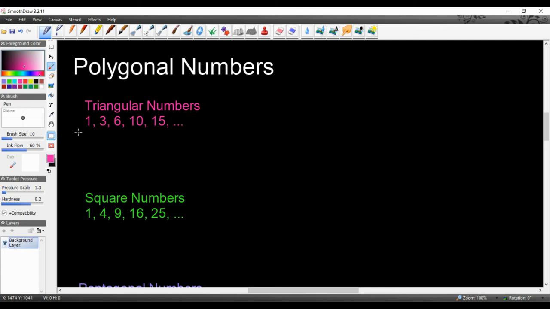Okay. So the triangular numbers start with this sequence: 1, 3, 6, 10, 15. If you notice, they don't really have a specific pattern that you can see right away. So what I'm going to do with this one is show you using triangles where these numbers come from. Starting with 1, if I put one dot, I have the number 1. There's only one dot. And this would be your first term, so this would be like a sub 1.